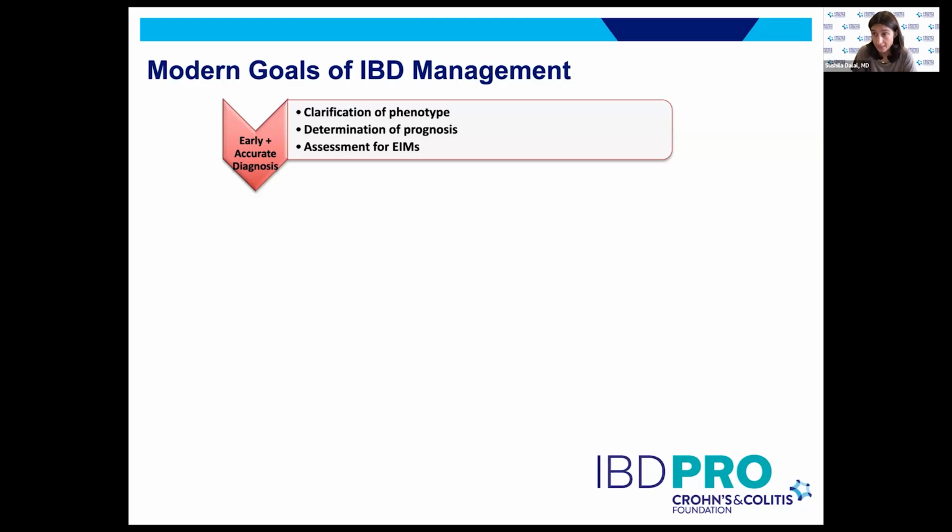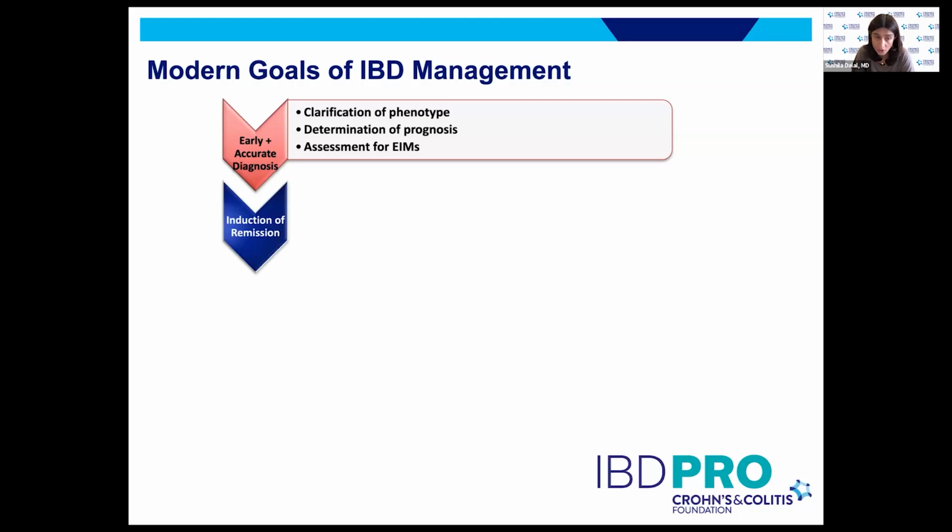This is because the disease activity right now might be different than the overall disease severity, which we take into account by how much of the intestine is involved and how the disease is acting. So we really need to understand what the diagnosis is, where it is, how it's acting before we can really make a good decision about what the best treatment course is.